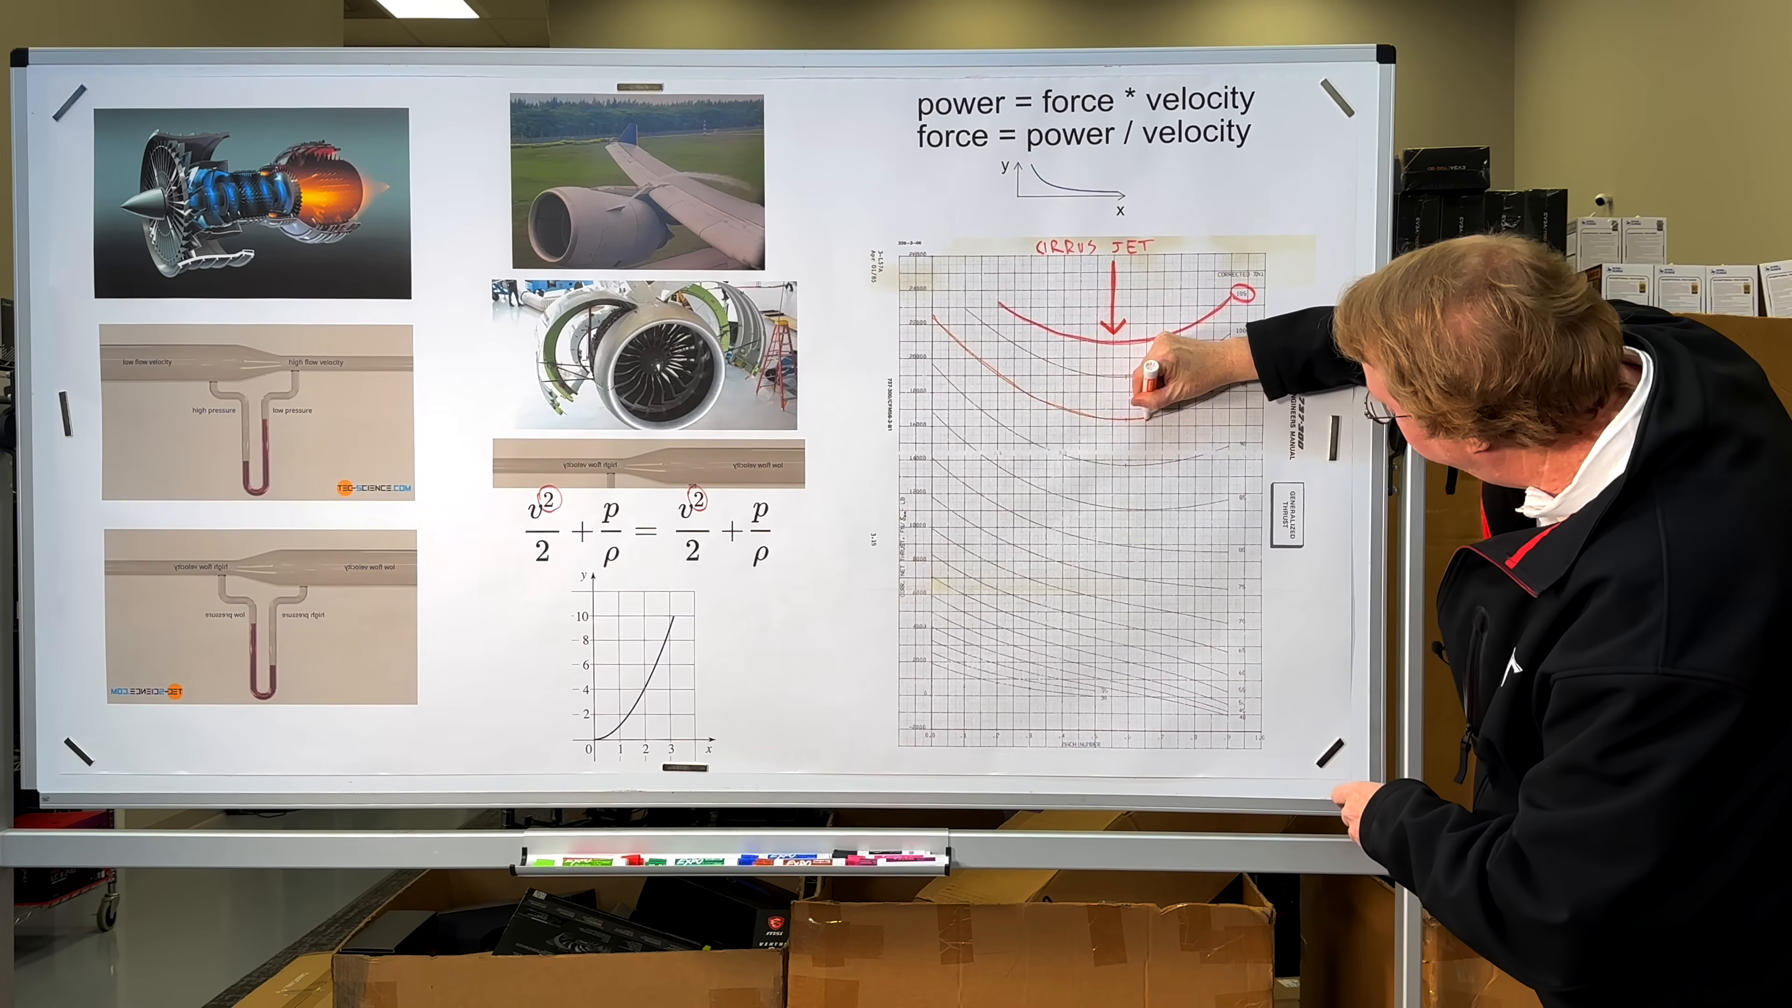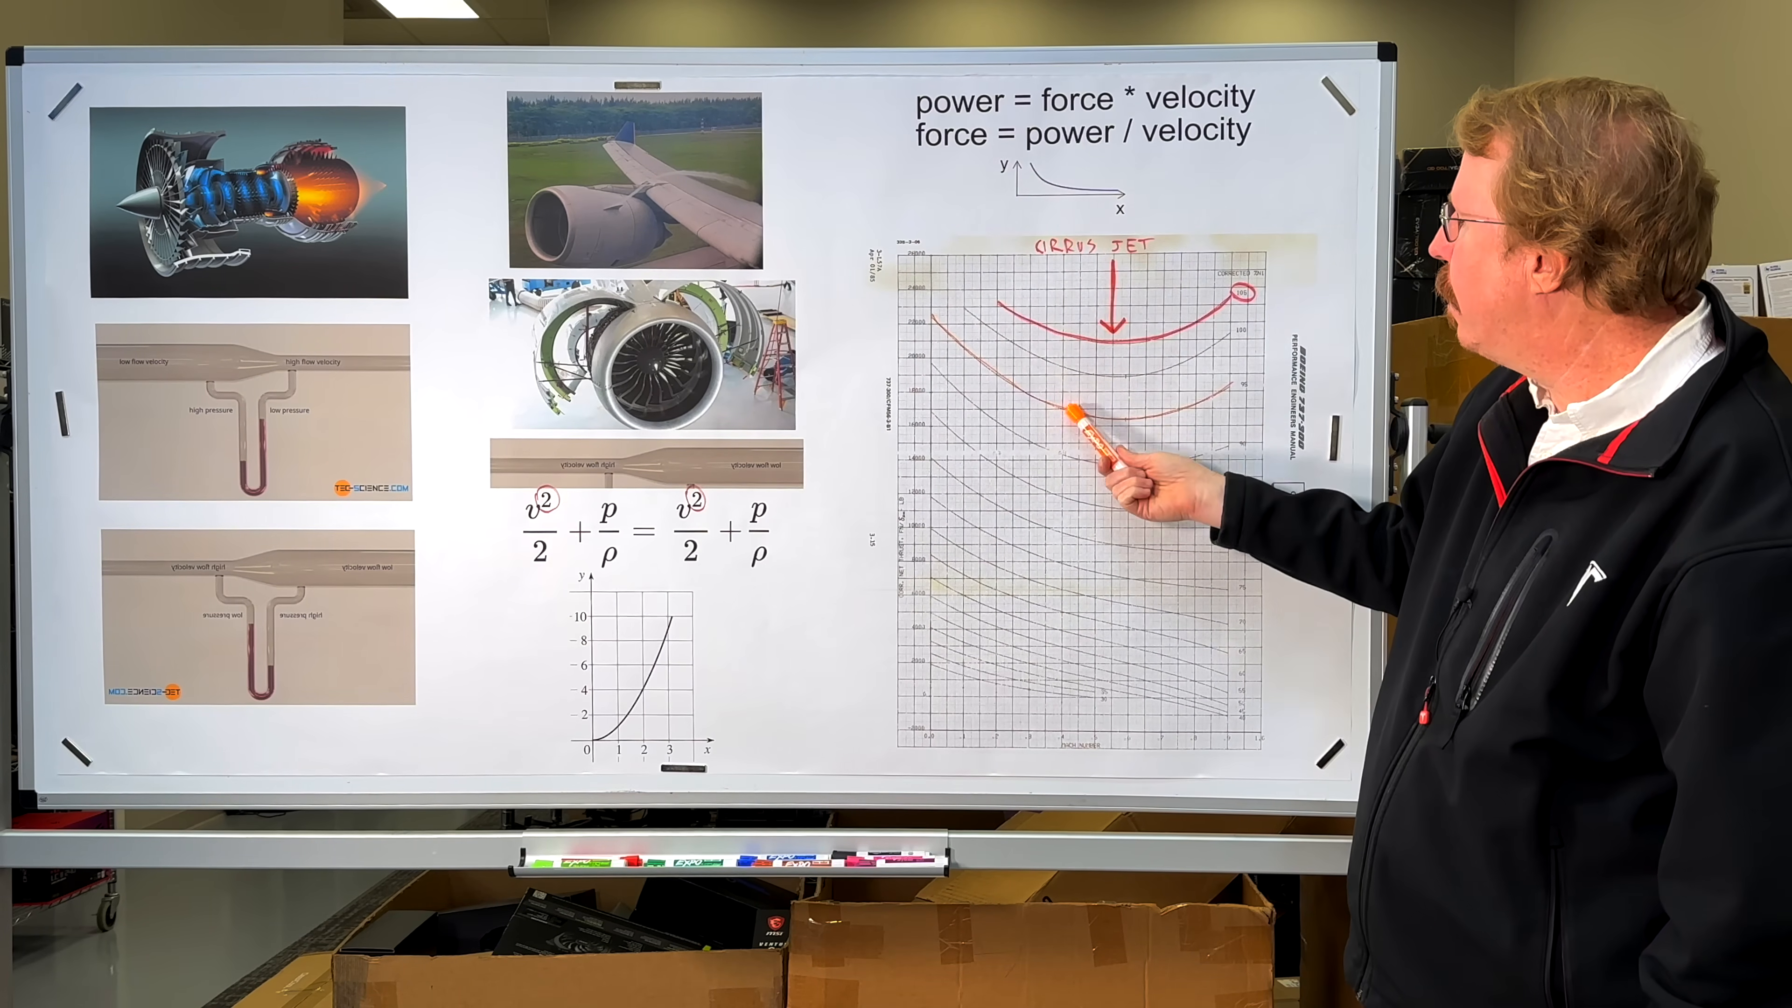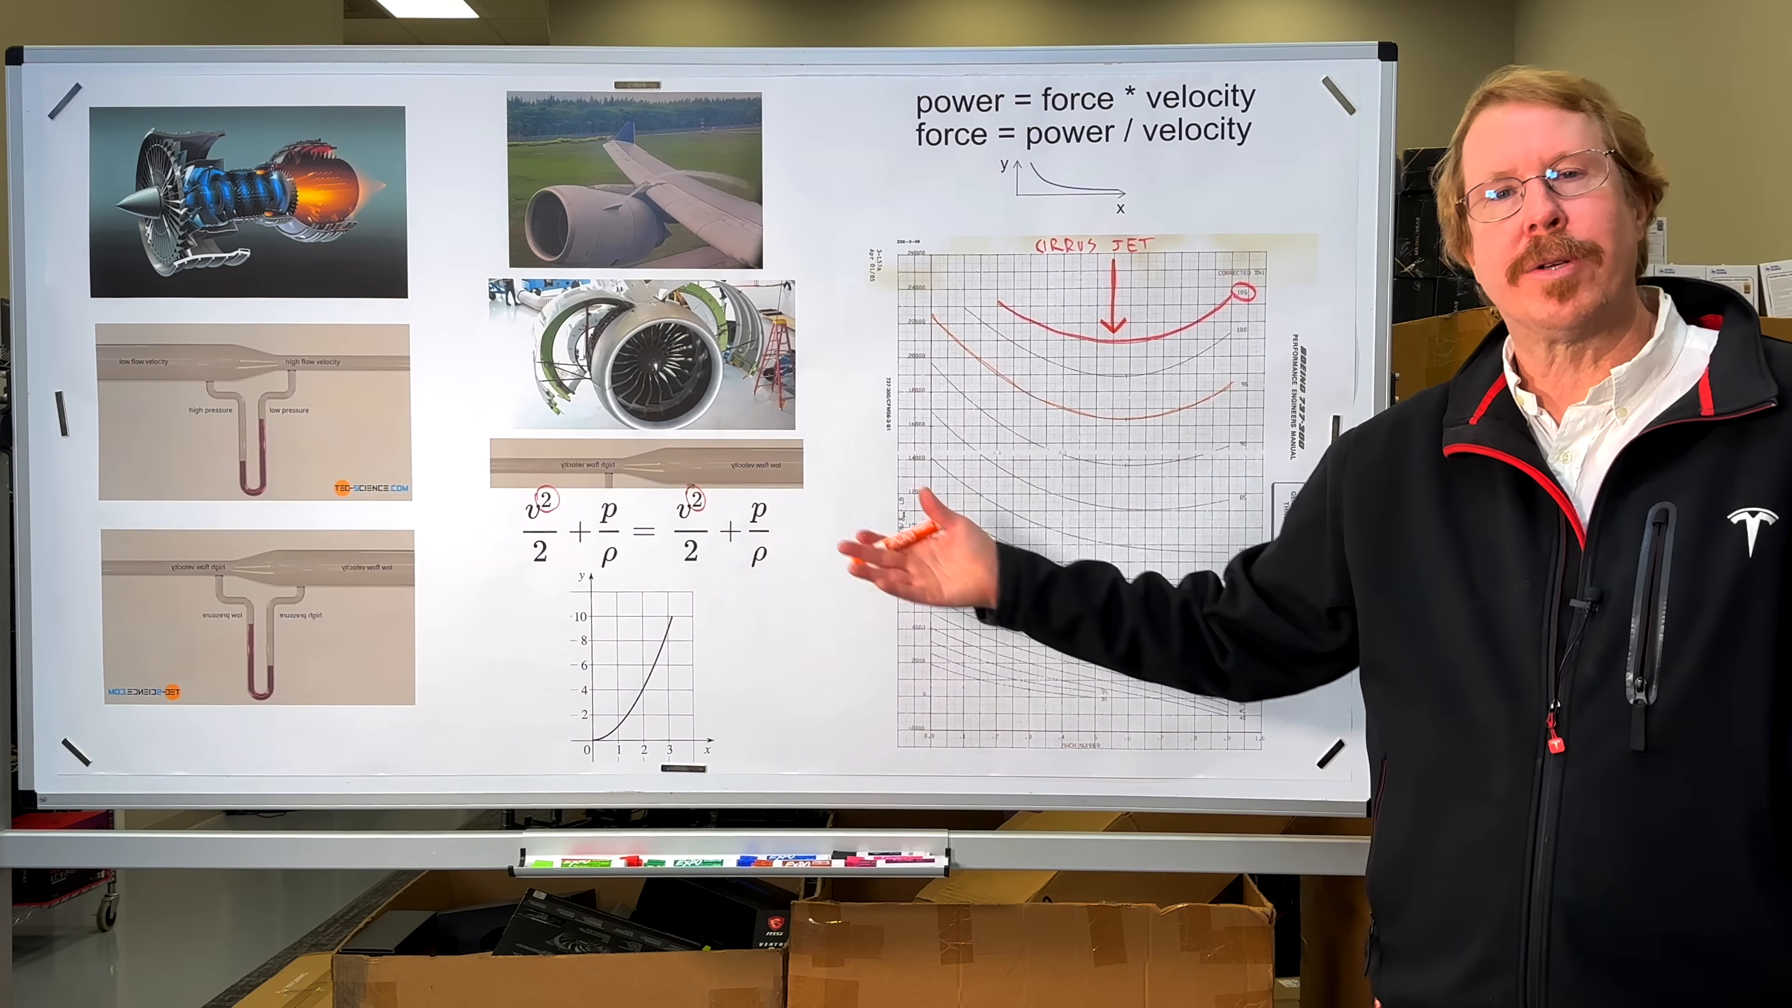So here I am at the 95% N1. And what you see is at low speed, you've got a certain amount of thrust, a little over 22,000 pounds. And as the speed builds up, look at that thrust just deteriorate. The thrust is coming down exactly like this curve predicts. Constant power, increasing velocity, means lower force. So indeed, the 737 puts out less and less thrust the faster it goes, for the same reason your car does. Constant power divided by increasing velocity results in diminishing thrust.